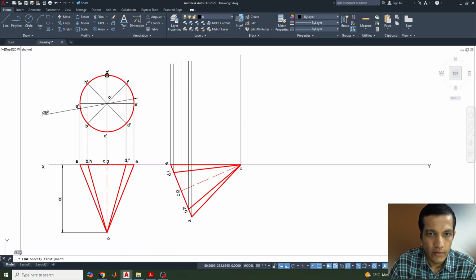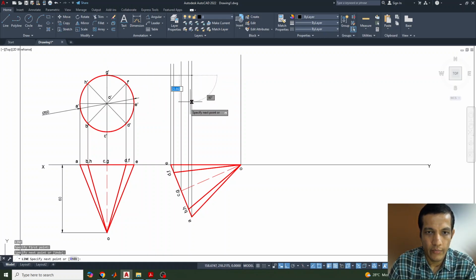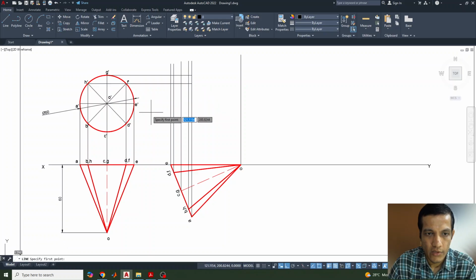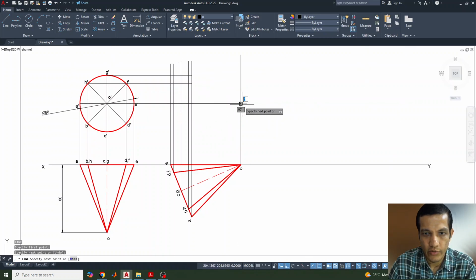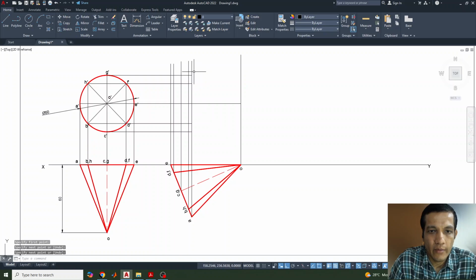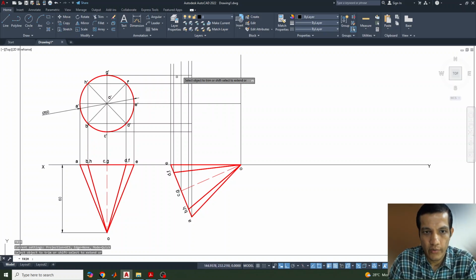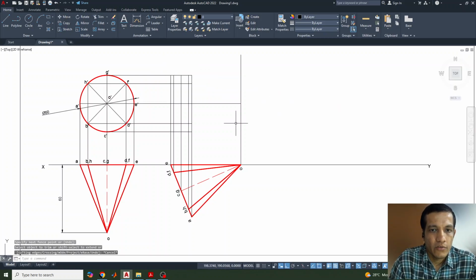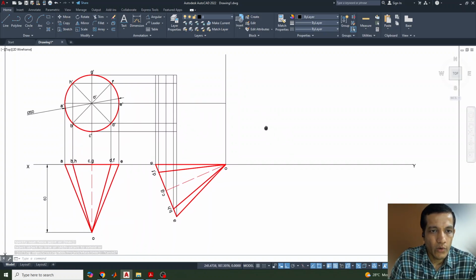And now we need to draw the horizontal projector lines. Up to here we can draw, and from here also we can draw up to this. This one we need to draw up to the top because the center point is there. In this same center line we need to draw up to the last. So you can draw up to here, and this point I can draw up to here. Okay, and the remaining other things we can trim. These are not required. Now see, trim, just select and drag on the right. So this is all about the cone when its axis is inclined to the vertical plane.